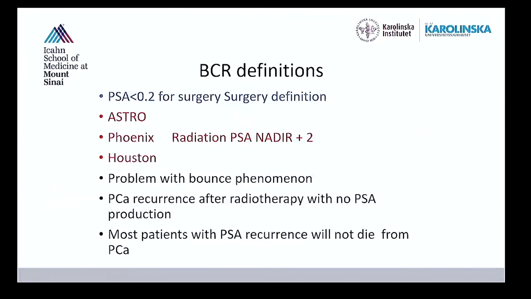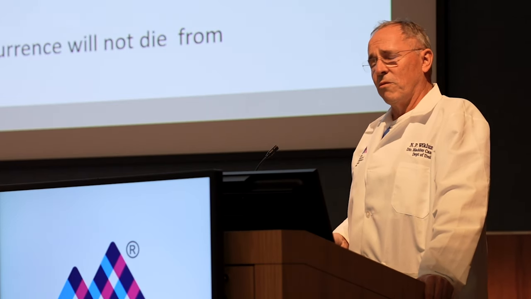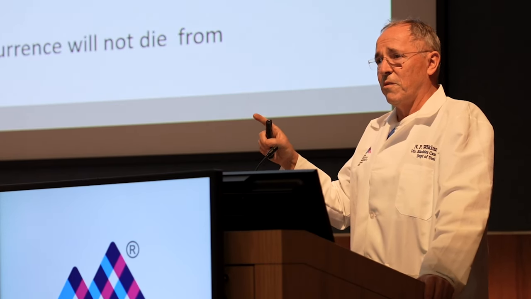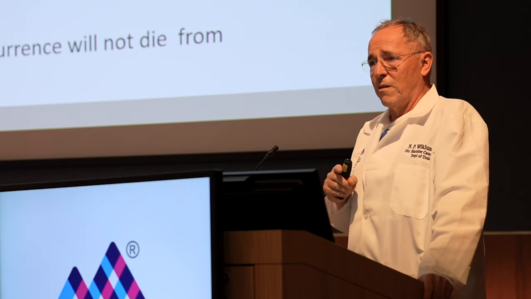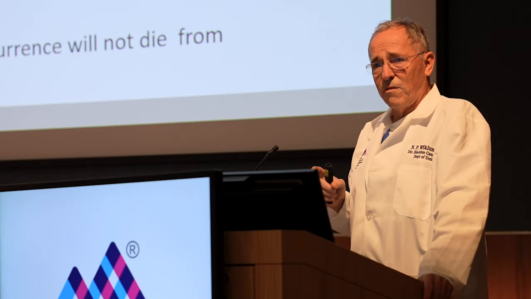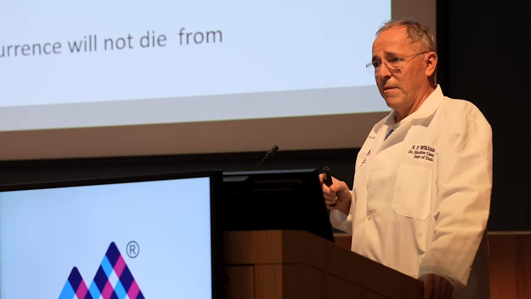So the prostate cancer mortality is very low, which is great, but also makes it difficult to compare because it's also low mortality after radiation. So the problem is that we don't want to wait 20 years. We want to compare immediately. So then we have a lot of surrogate endpoints, basically. And in surgery, we often use PSA more than 0.2, because then we can actually establish that most patients, not all, but most patients that have 0.2 after surgery, it's due to cancer. But very often, as I will show you, it's not relevant because they will not die from prostate cancer, even if the PSA is coming back.